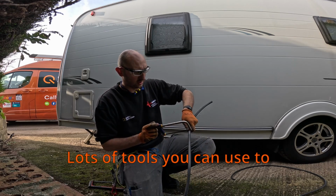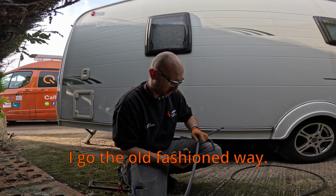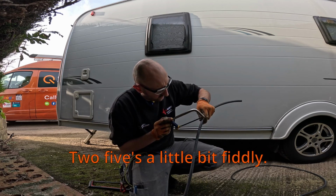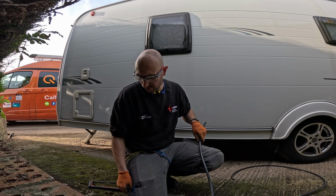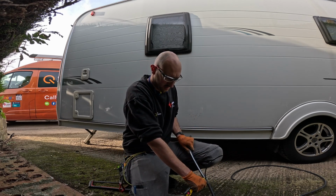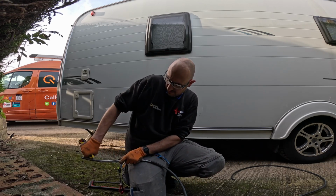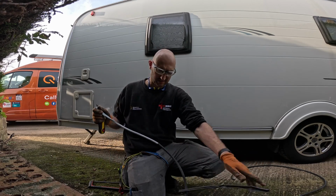Lots of tools you can use to gland off an armoured cable, but I go the old fashioned way because I can't bother carrying loads of bits round. 2.5's a little bit fiddly. Got to strip that out of sheath with the old Stanley knife. Point it away from me, of course. Slice myself to bits otherwise.